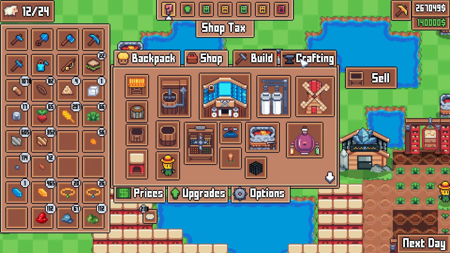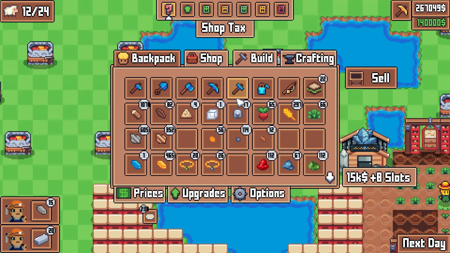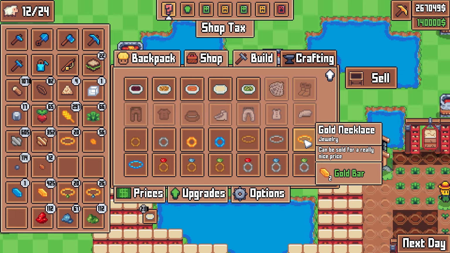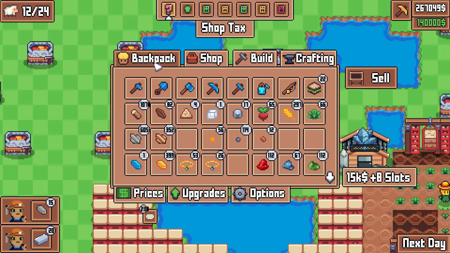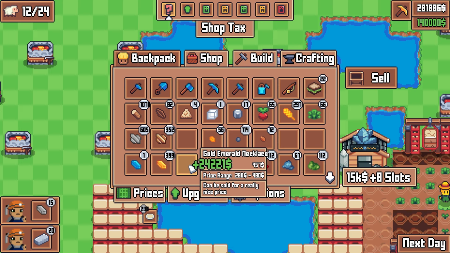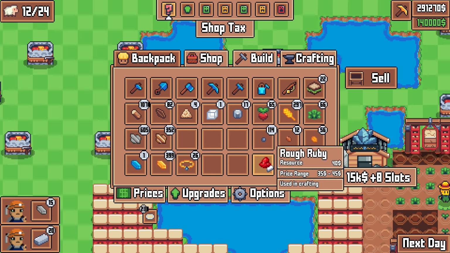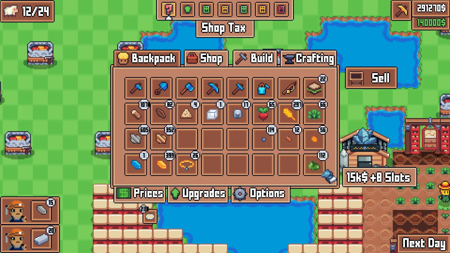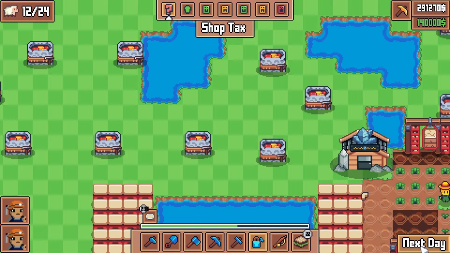Actually, what we can do here is we can go ahead and craft some gold emerald necklace. So how many emeralds do we have? We have 33. Alright, so let's craft 33 gold emerald necklaces and let's make the sale. Lovely. Alright, let's sell that then. That's going to be 24K. Get a little inventory rearranging going. I think I like these gemstones kind of the back page of our inventory here. Alright, lovely. Let's end our turn there and see what upgrade we get.